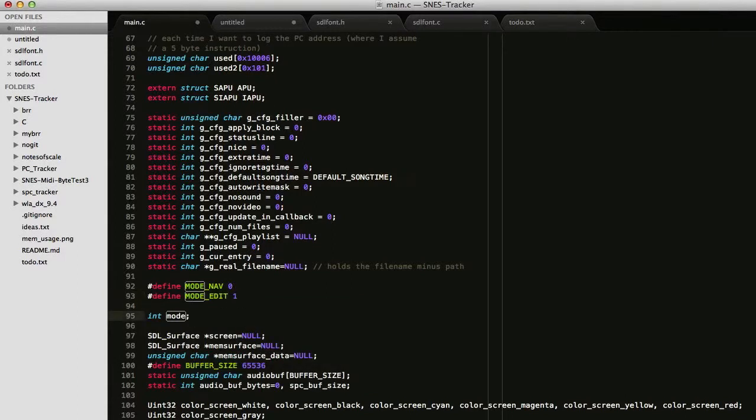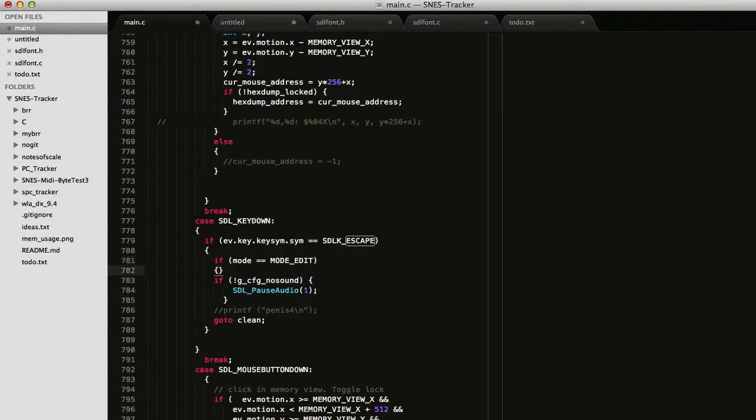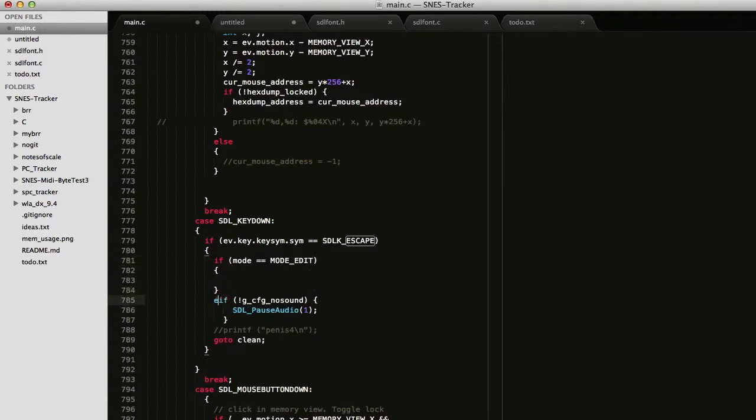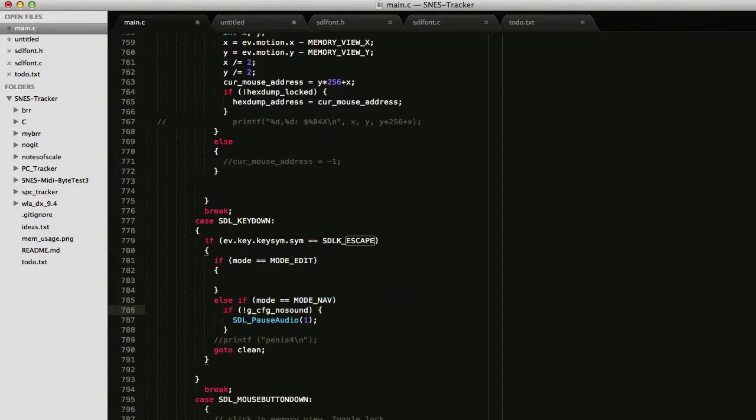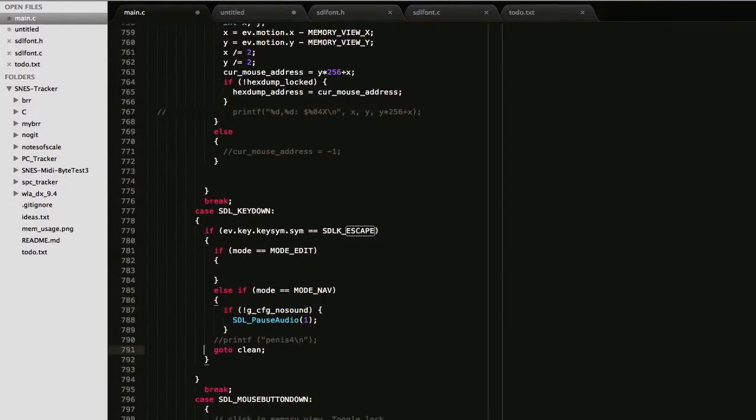We'll be nice and generic like that for now. And then we'll say, if mode equals mode edit, do stuff. Else if mode equals mode nav, do that stuff. Nice and simple.